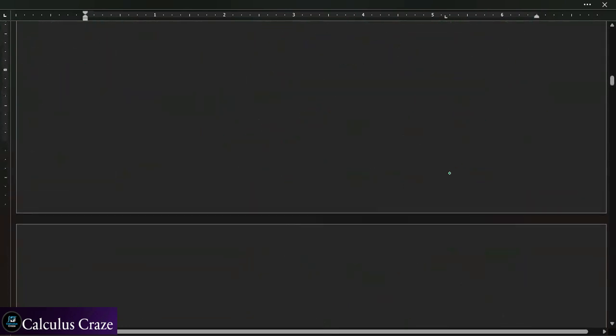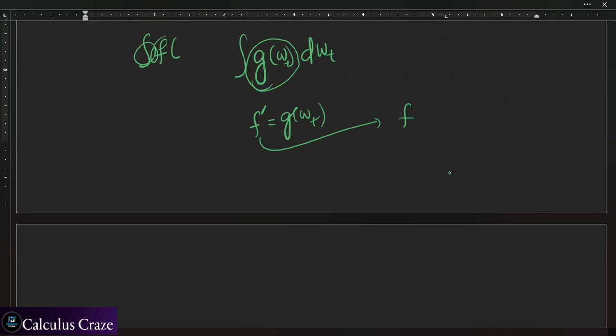So let me summarize what I said previously. If I have a function g of w and I want to integrate it stochastically, whereby this function is only depending on w, in that case you will find a function f whose derivative is equal to g of w. If you are successful in finding such a function, then you will apply Ito lemma on this function. When you apply Ito lemma, you will find the differential of f, and then you will integrate. In that integral, you will have this quantity, which is g(w) dw.